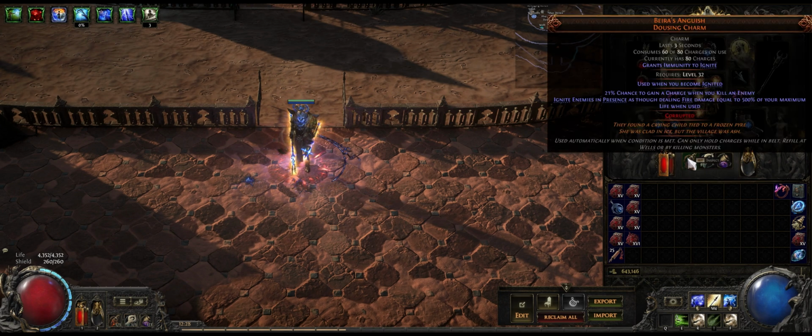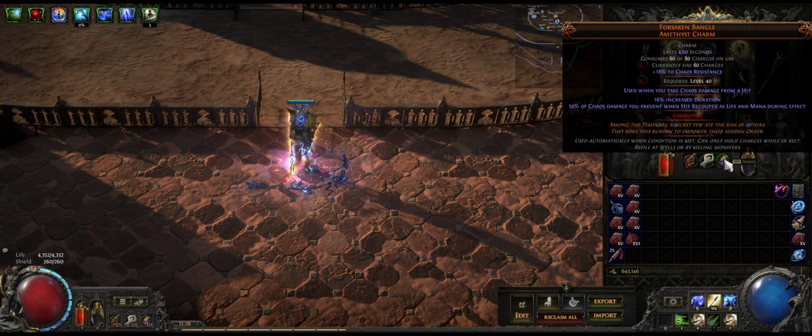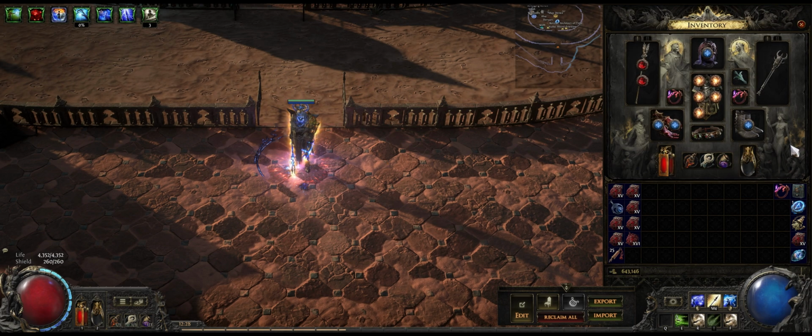For the charms, very important, you have to use a charm that grants you immunity to ignite, because ignite will obviously wreck you when you have 0 elemental resistances. Another mandatory charm should be one that gives you freeze immunity for obvious reasons. The third one is kind of optional. I'm using this unique amethyst charm, which gives us some recoup when blocking chaos damage.